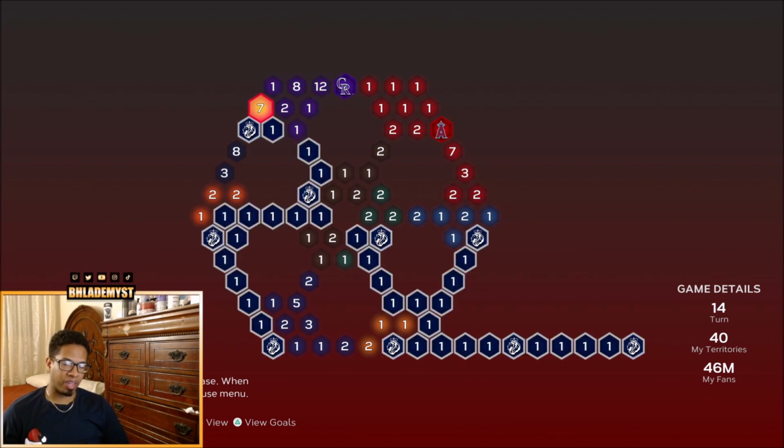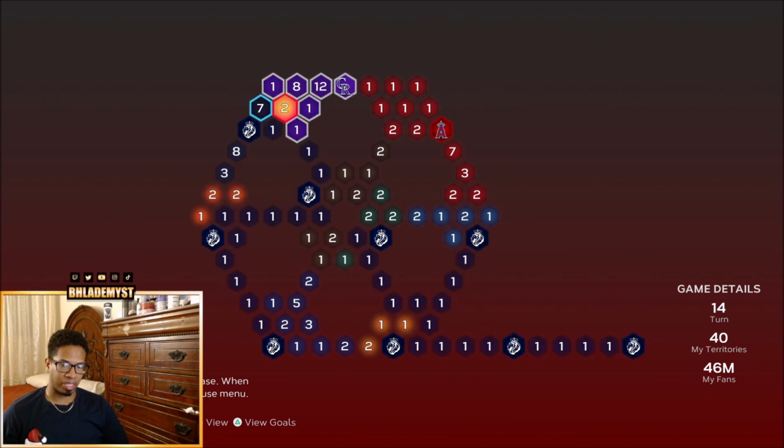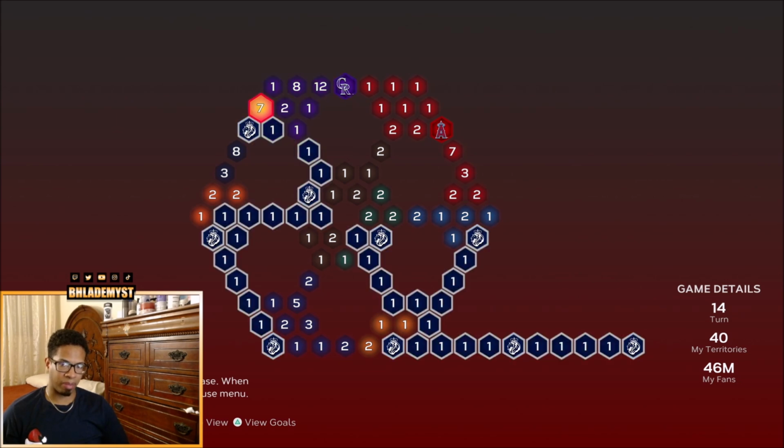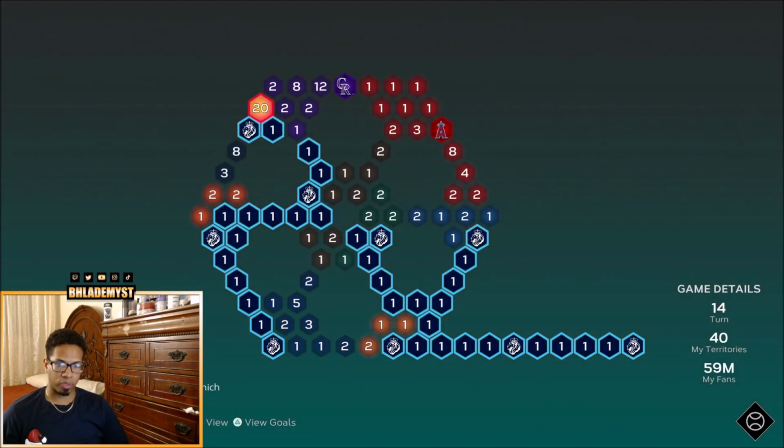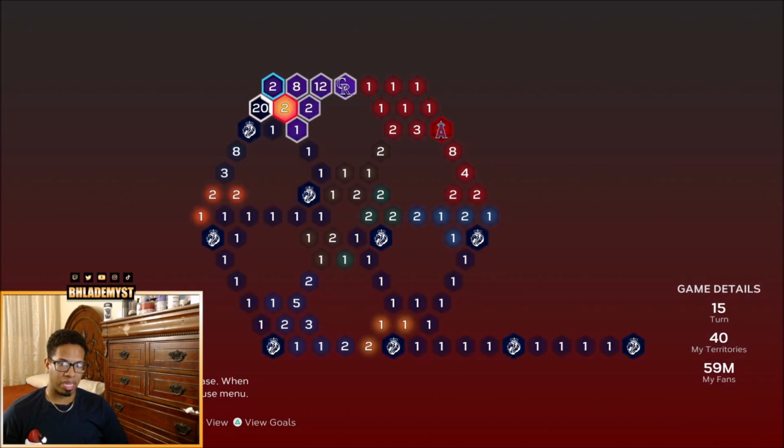With 7 million fans, I don't want to attack this 2 million. It is just not worth it, because then the 8 million can attack us. So instead, we're going to skip to steal fans, and this is going to hurt because it allows them to reinforce their territories a little bit as well.